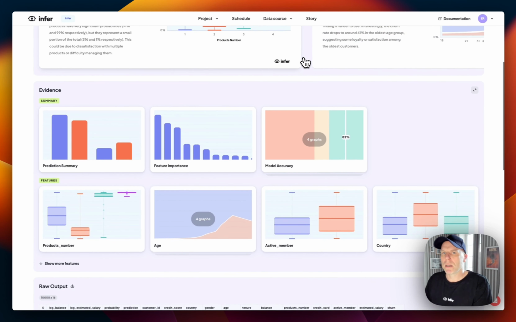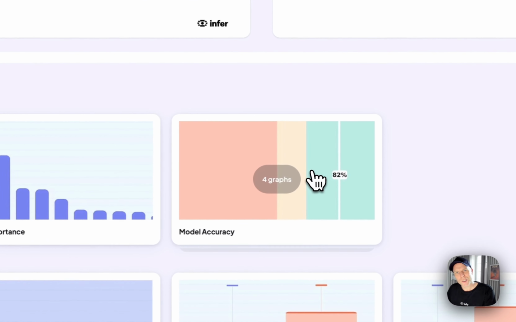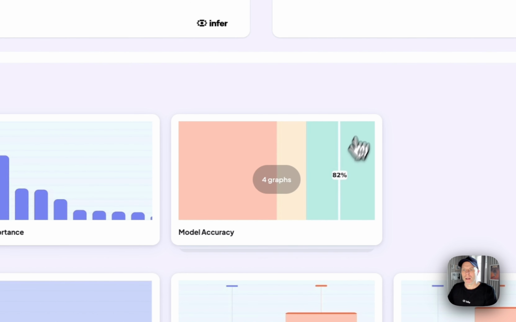I'm going to start at the middle, the more detailed insights. Here at the top level, we have some summary charts about the model. The one to look at first is the accuracy of the model. Is it worth doing anything with this model? We can see the accuracy of this model is about 82%. It's in the middle of the green zone. That's good. This is a good model. You can continue your work.